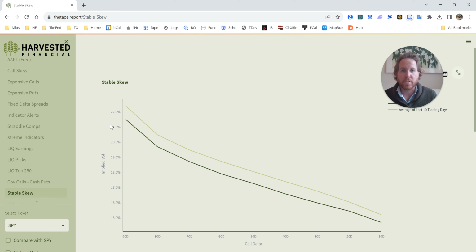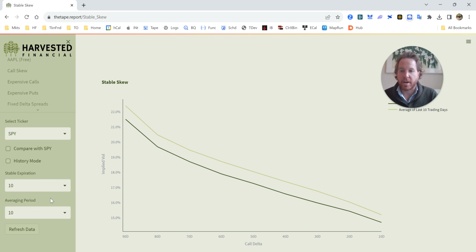So what stable refers to here is the fact that we plot implied volatility on the vertical axis against a stable delta range on the x-axis. Instead of saying what's the volatility at this strike, we normalize that to delta space. We also normalize across time and use a fixed expiration to compare to. Now we can compare both deltas across individual names across time and across expirations, but also against issues.